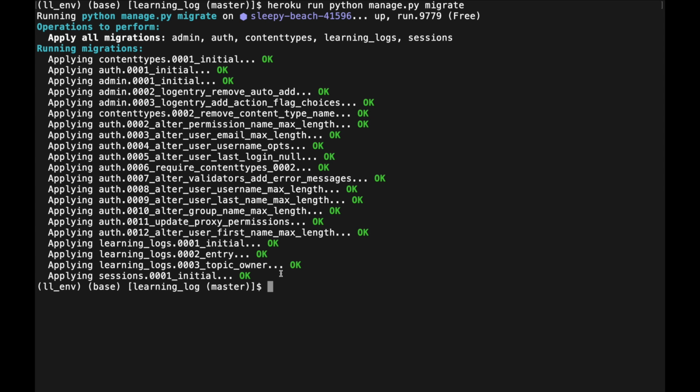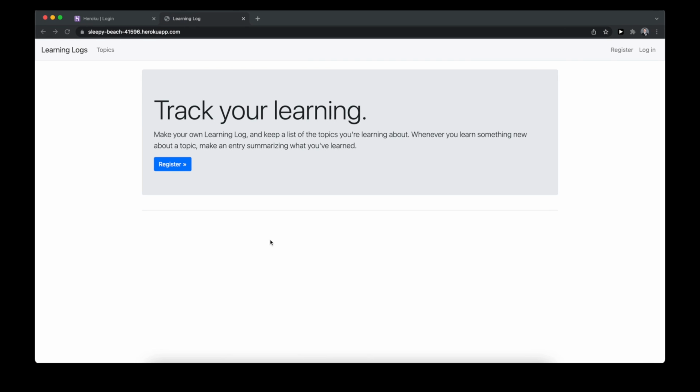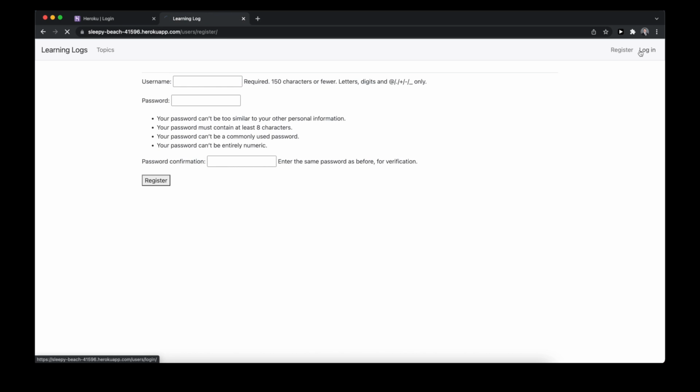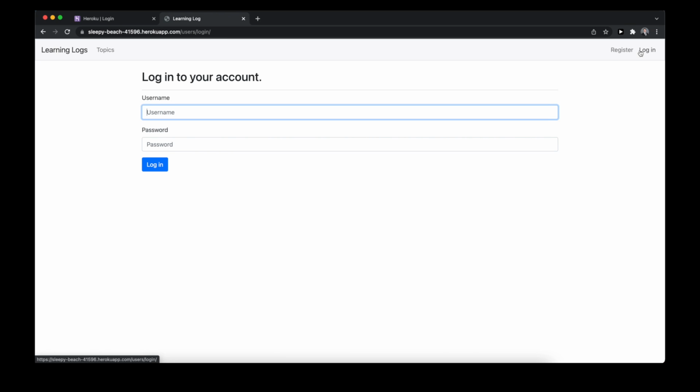And now when we visit the deployed app, we should be able to use it just as we did on our local machine. So if we head back over here, we could, for example, decide to register a new account or sign in and then use it the same way. But we won't be able to see any of the data we entered on our local deployment, including our superuser account, because we didn't copy the data to the live server. That's normal practice. We don't usually copy local data to a live deployment because the local data is usually test data. So now we could go ahead and share that Heroku link with anybody who should be able to work with that application and have a look at it.